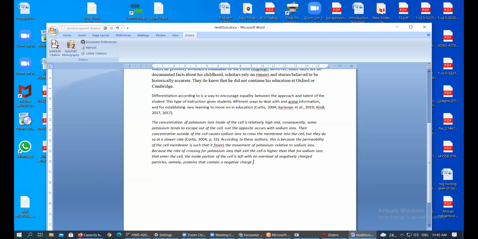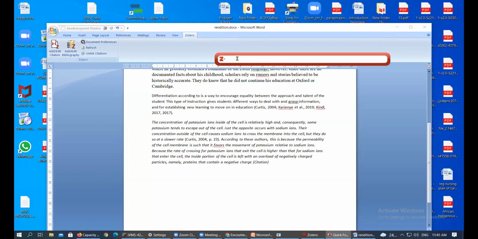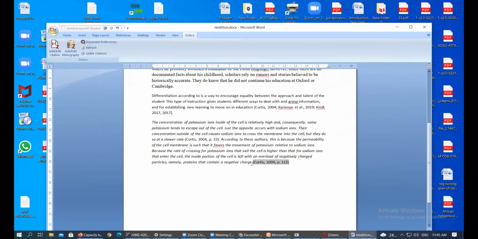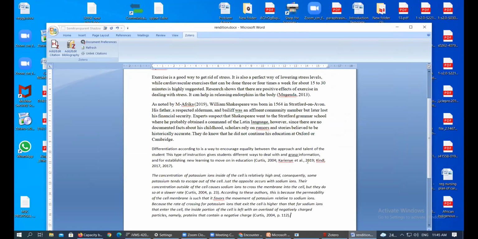Or you can also have it using Zotero again, add edit citation. Instead of typing it here, you can go to classic view that allows you to pick and put pages where that text was derived from that book. Let me imagine it's page 112. And once you do that, my citation will be here showing the author, the year, and the pagination. So whichever case you prefer, your work will be done like this.